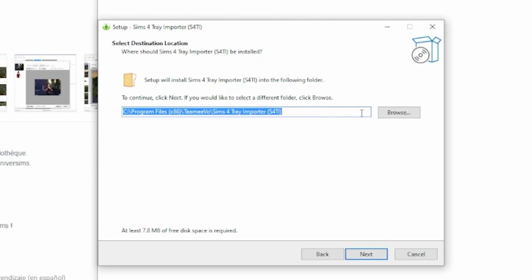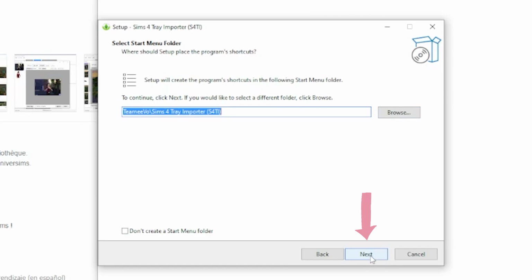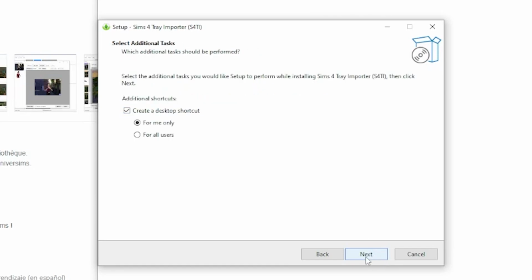And this next part is up to you. You get to decide where you want to place this file. A lot of us just click next and don't worry about it at all. But if you had somewhere in particular you wanted this to go, feel free to click browse and put it in a particular location. I'm just going to hit next. Once again, it is letting you know where the setup will create a program shortcut, and you can change this if you'd like by clicking browse, or just go ahead and click next. I like to keep my desktop nice and clean, so I'm going to unclick create a desktop shortcut.